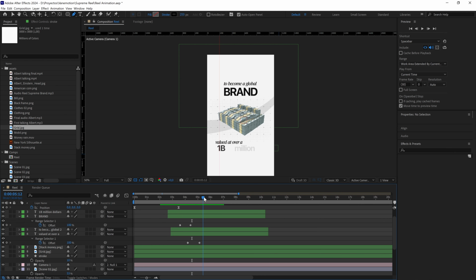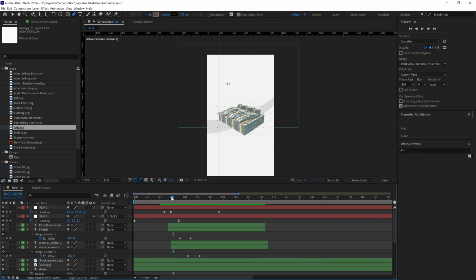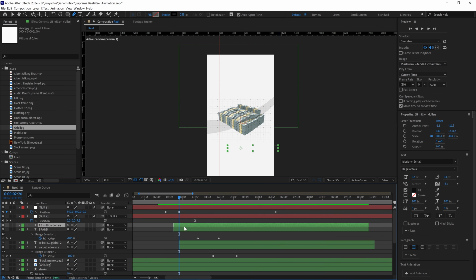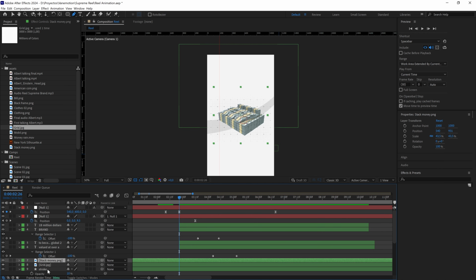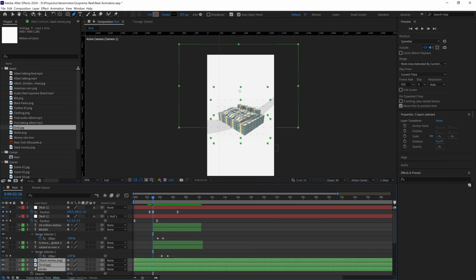We have now designed the second scene, but note that it is not currently reacting to the camera. Before converting the layers to 3D, we are going to place ourselves right here on this keyframe, which is where we are going to make the cut. We will place these two here, and we are also going to cut all of these at that point.